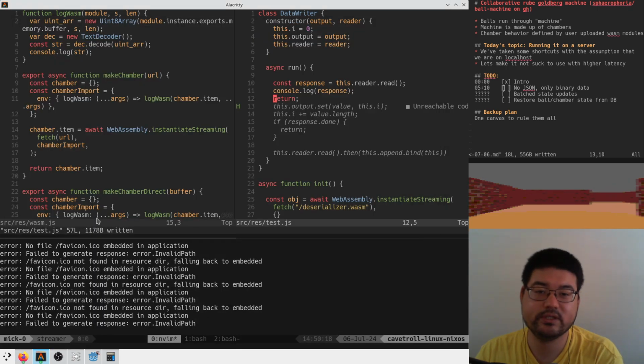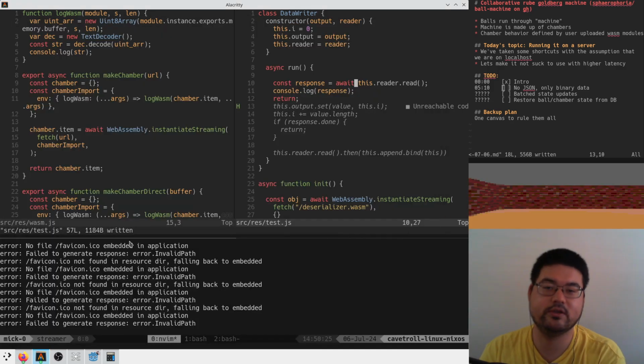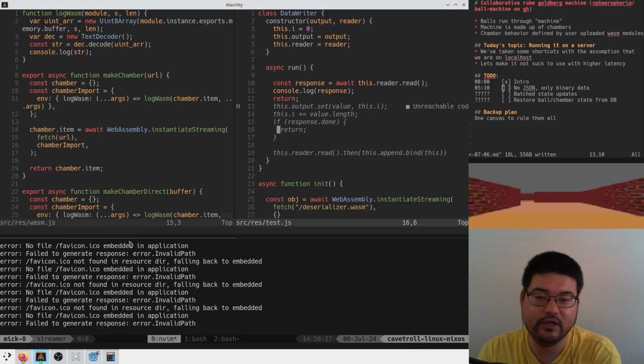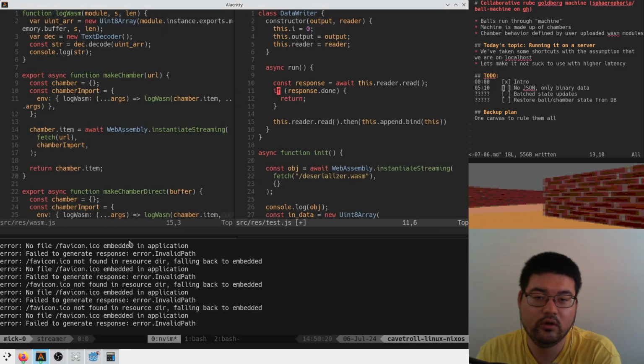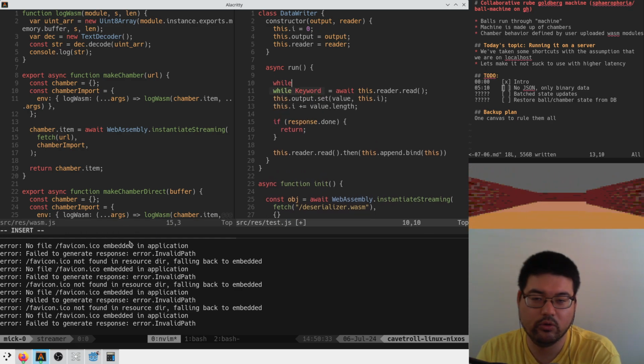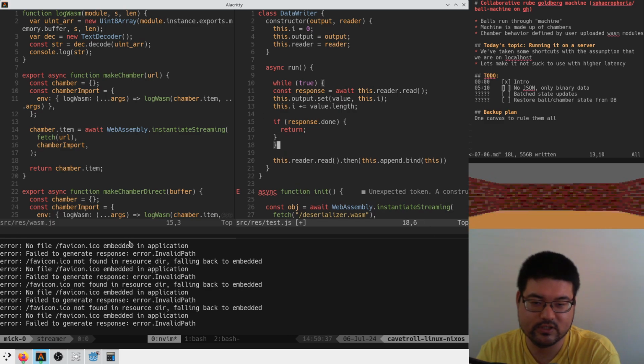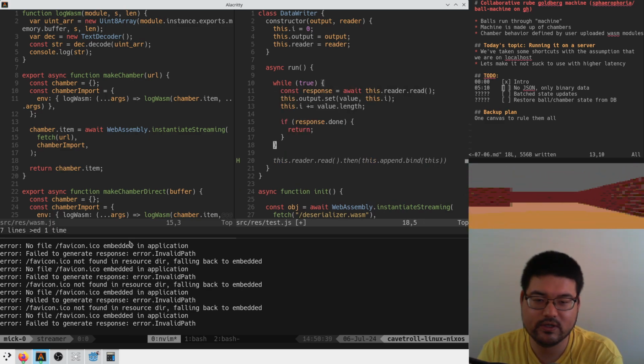So we got a promise here. Makes sense. Right, so we just have done and value fields. Okay, this makes a lot more sense. So we could say, if response done, we return. This all goes in a loop. And hopefully their async system is smart enough to not hot loop this.